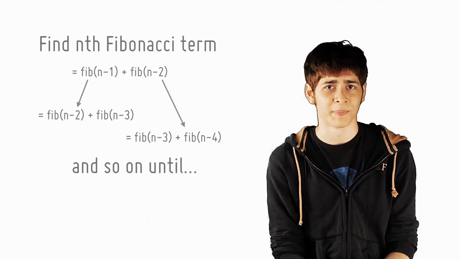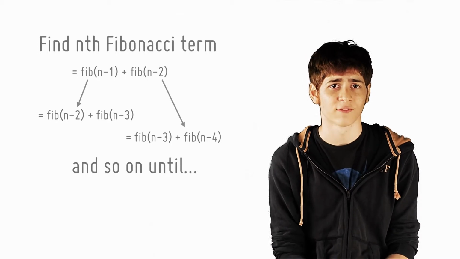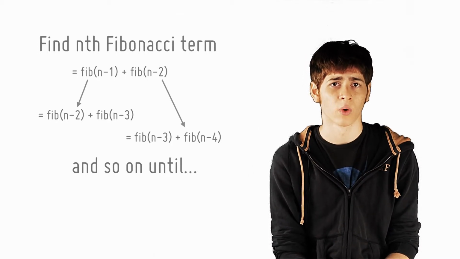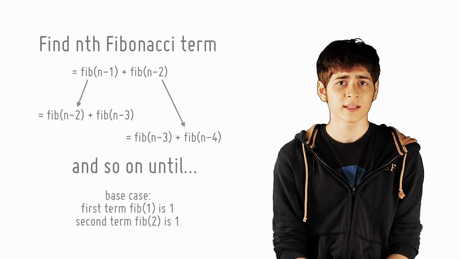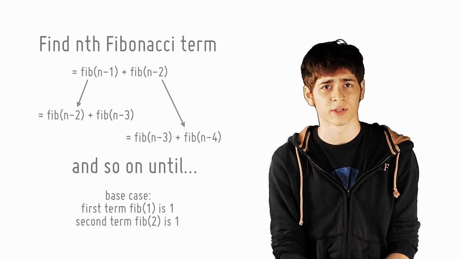We must now bring in the base case. I know for a fact that the first and second Fibonacci numbers are 1. So my fib function can now simply return 1 if the term being requested for is 1 or 2. This can be a lot to take in, so do hit replay if you're still totally lost.